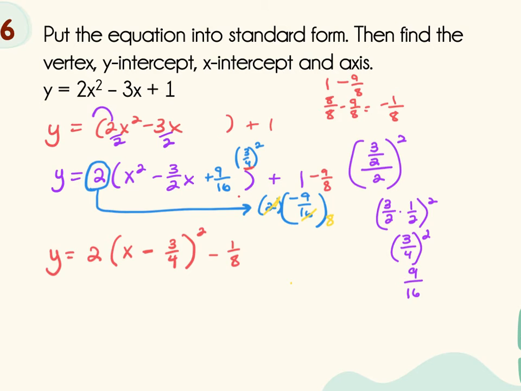Yep. I remember we did something like this a while ago. I would like to start by dividing by 2. Like I did it in a different way. The problem is that you were dividing when it was set equal to 0. Oh. And it's no longer set equal to 0. So you can divide y by 2 at the beginning. If you divide everything by 2, then y is over 2. Then you just have to multiply it back at the end. So it doesn't help tremendously because it's not equal to 0. But you can still do that.